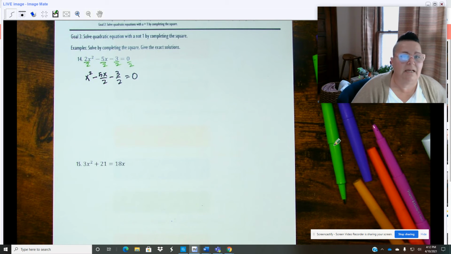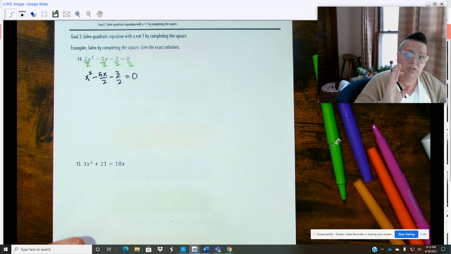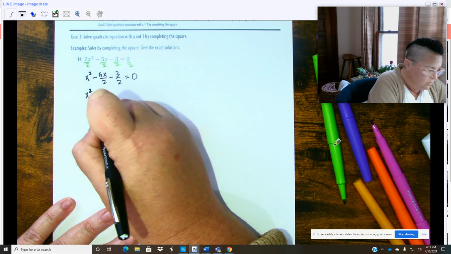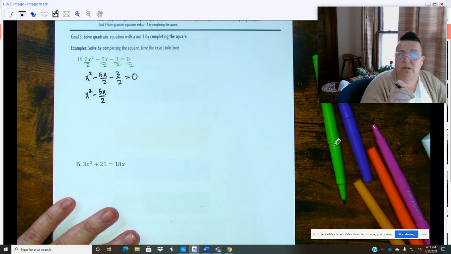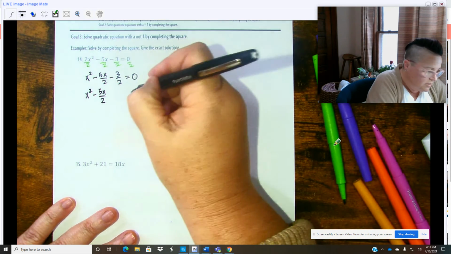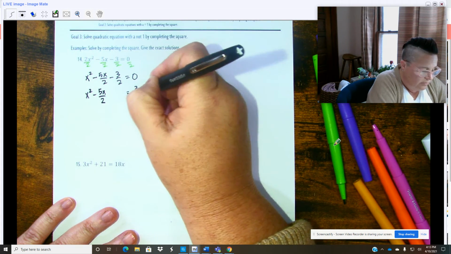I'm going to take a breath and say, okay, same process. Numbers are a little bit more challenging, but the process has not changed. We still want to force it to be a perfect square trinomial. And all of our steps in the middle stay the same. Do the numbers get a little bit more challenging? Yep, they do. But let's practice our process and go slow. So, just like before, I'm going to keep the squared term and the 5x over 2. I'm going to take that minus 3 over 2 and add 3 over 2 to both sides in order to get it out of the way. So that will equal 3 over 2.